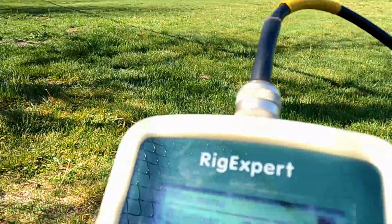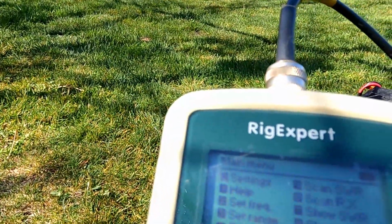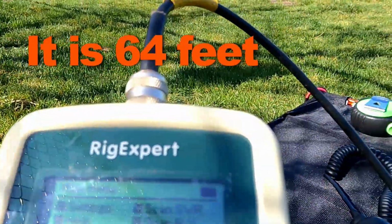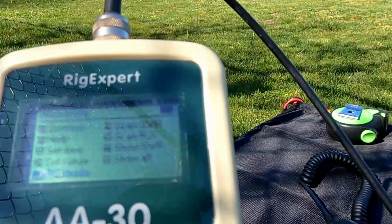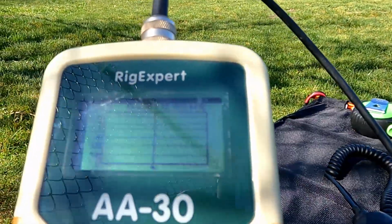Okay, so what I did this time is I shortened it 6 inches, but I cut a foot of wire off so I don't have the bend down. I don't want too much wire at the end here. So I've got it set at 30 for the scan all the way across the bands, and then I got 15.00. So let's do a scan real quick.